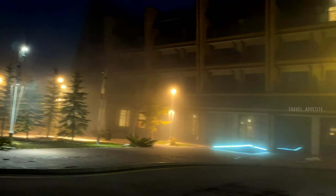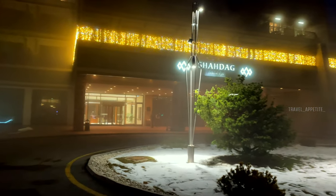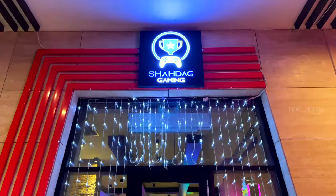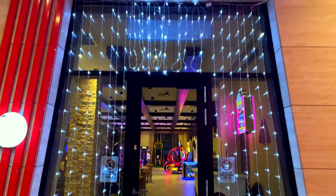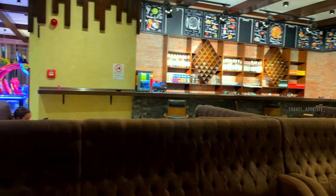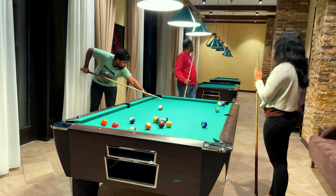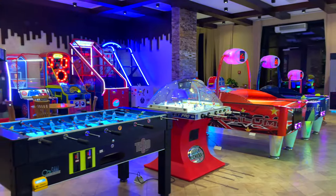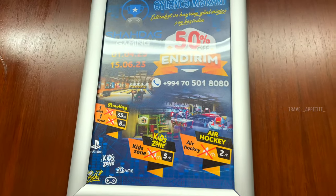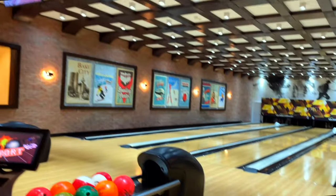After some rest in the room, we came out at night to enjoy the arcade and games at the gaming center that Shadag Resort offers. The entire place was covered with fog compared to the daytime, and the weather was very cold. This place is perfect for a night of fun and games with friends or family — from billiards and darts to board games and video games, there's something for everyone. The ambience is beautiful and we had a lot of fun. It was the perfect way to end our day, leaving us relaxed and refreshed.